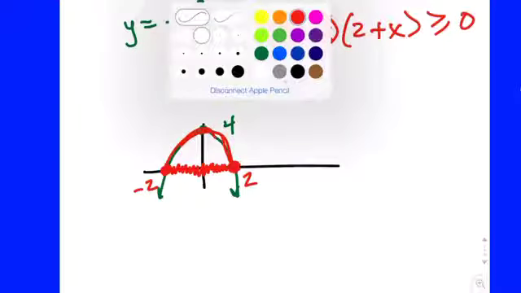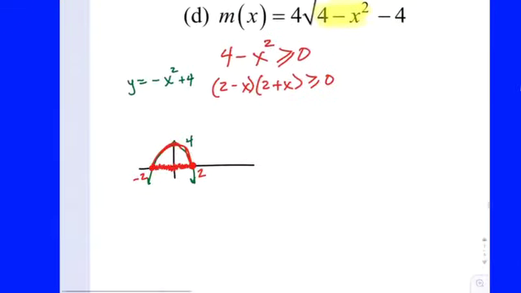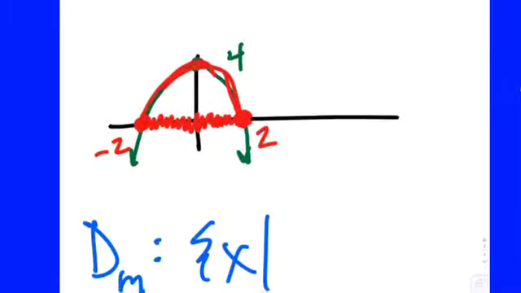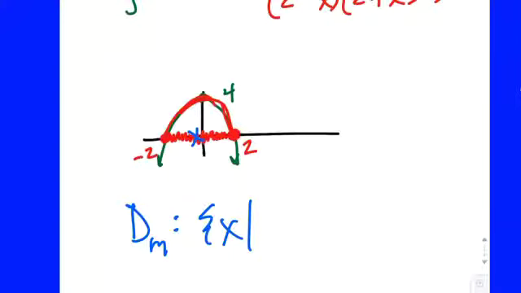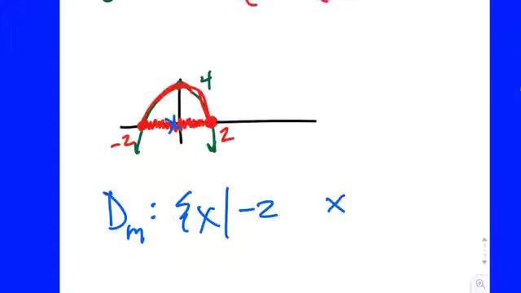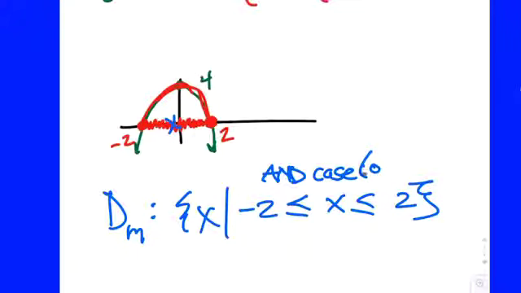Now I'm going to come back to that line here in just a second. So now that you have your x-intercepts and you know that you want it between the two, now you'll say the domain of M is going to be the set of all x such that. So here's a cool way to think about it. If it's a connected interval, we're looking for these values of x, right? I'll just label that x. Where I shaded is x. Notice that x physically falls between the two numbers negative 2 and 2. So that's all you have to do in your inequality. Watch this. Negative 2, x, and 2. See how it falls in between there? Just like up here. And these are going to be less than or equal to's on both of them. That's your AND case. This is your AND case, which is your also connected case.